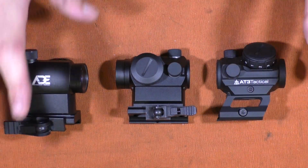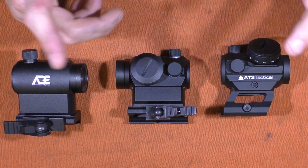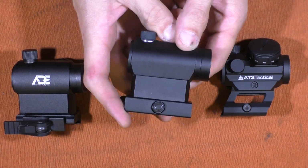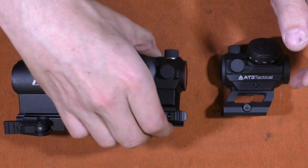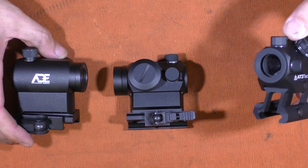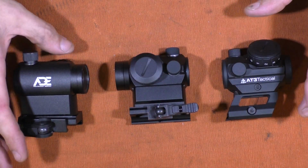Overall, if I were going to be buying just one of these, now granted, I didn't buy this one, so can I set that over there? If I were going to buy any one of these three, I would definitely go with the Bushmaster at $45 from CDNN right now. I don't think you could probably get a better micro Red Dot. And granted, you can get this $100 one all day long, well, not everywhere, different places. You probably won't be able to get this $45 one forever, so I would pick this up before I couldn't.